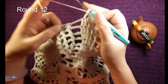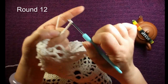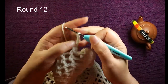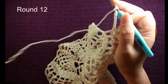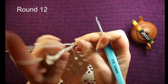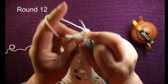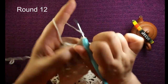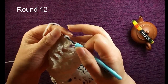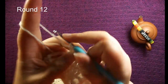Now we come to this pineapple area. We will do chain 7. Let me insert this chain 6 space. We make a single crochet 8. Now we do chain 7. Okay. Then we come to this 5 double crochet 8 here. No change. We still make 5 double crochet 8 one by one. Okay, 5 double crochet 8.